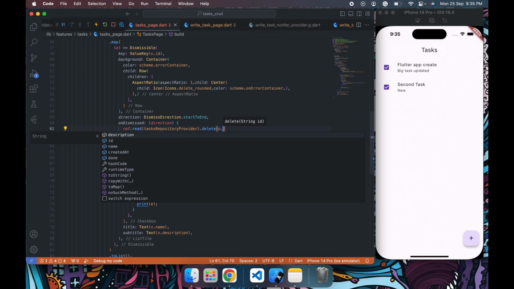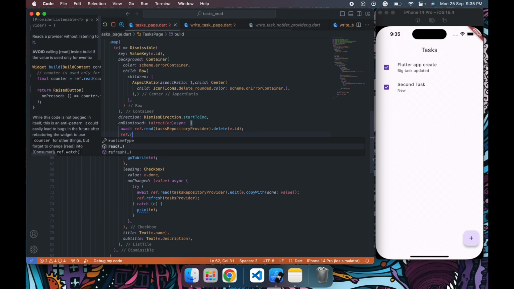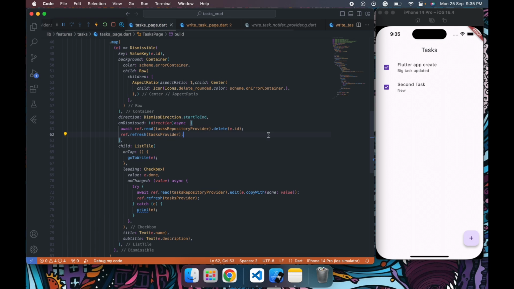Okay, just replace the providers, tasks providers. So it will replace the data.